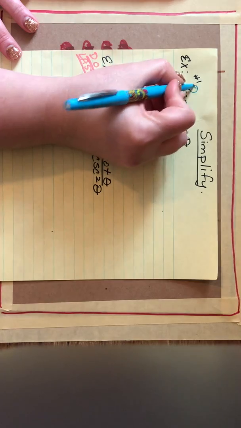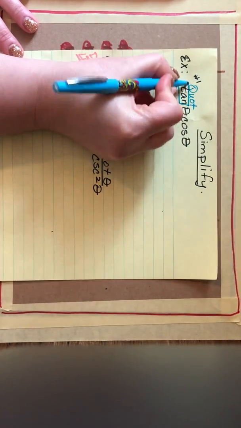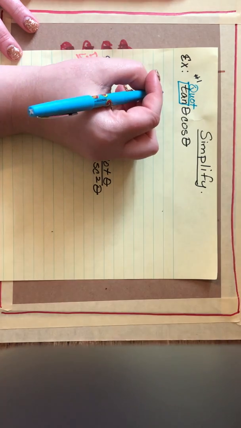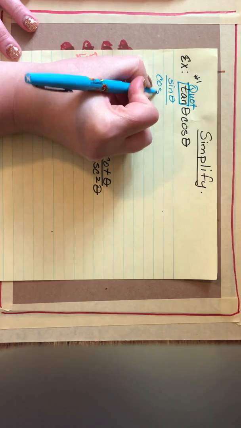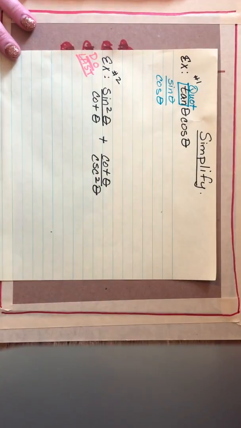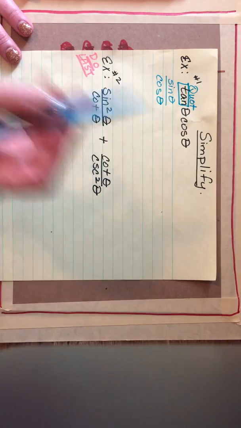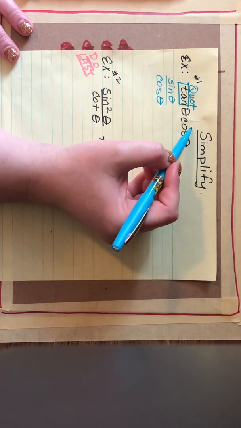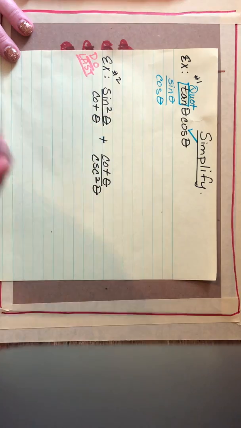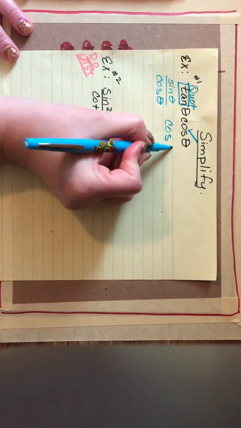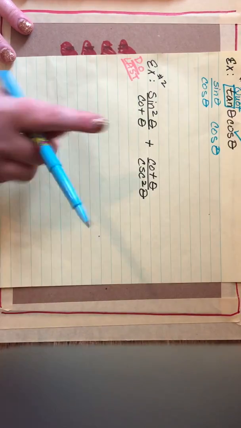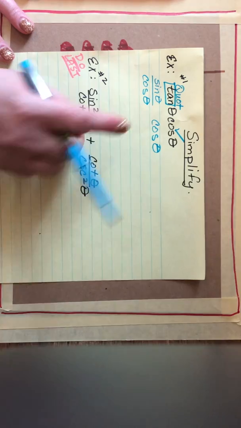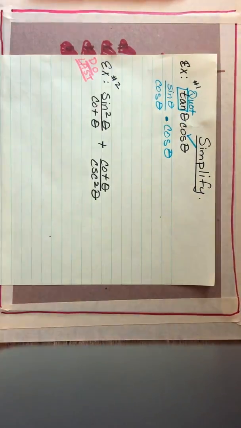So that's what we're going to do. We are going to use the quotient identity to work on this tangent. And we just said that tangent is equal to sine theta over cosine theta. And remember I said sines and cosines are what you want. So since this cosine theta that they gave us is already cosine, I'm not going to mess with it. I'm just going to bring it down. Okay, what are these two things doing to each other? Is there a plus sign? Is there a minus sign? Is there a divide? There's a multiply sign.